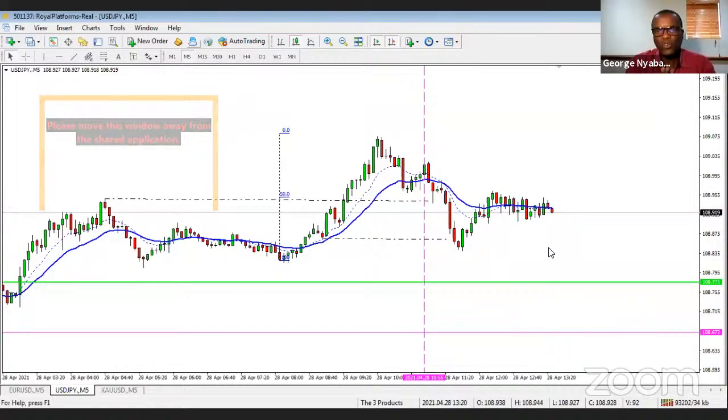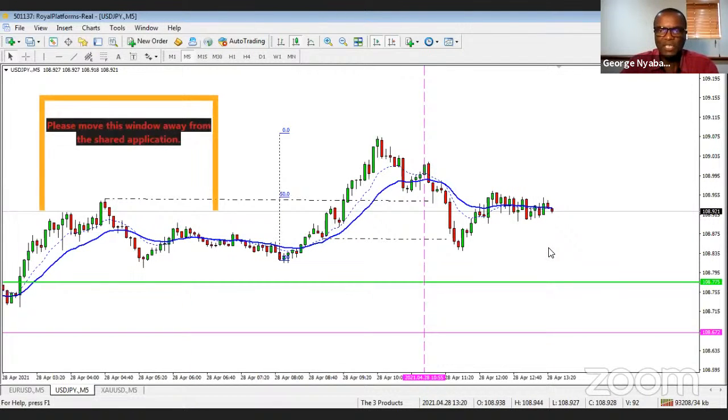You also control your reward. Where are you going to take profits? Am I going to take profits at the measured move? Am I going to just hold and see if I get more than the measured move? You make that decision what to do. And then probability. Now, you have no control over probability.